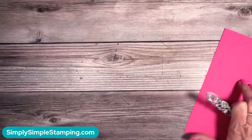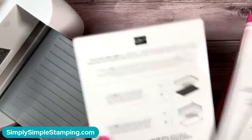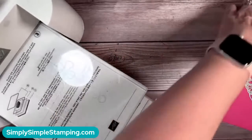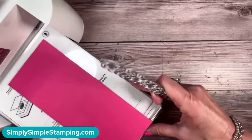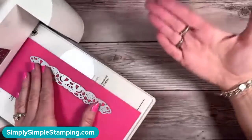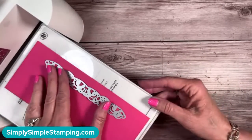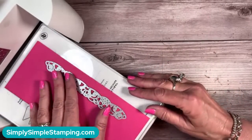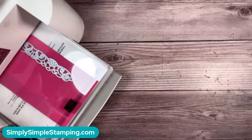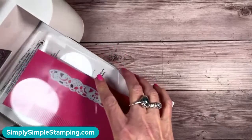Let's do some die cutting! I'm going to bring in my Stampin' Cut 'n Boss machine and get some cutting plates. We're going to start with plate number one, thin die adapter two, cutting plate three. I'm going to lay my melon mambo cardstock on here — you'll notice it's filling up the whole thing. Cutting side goes to the outside. Give yourself about a half inch, then check at the top and bottom to make sure you're where you need to be. I'm going to add my top plate and run this through. With detailed dies I like to run it through twice — run it through and then back through one more time. Anyone else do that? I just feel like it works a little better.